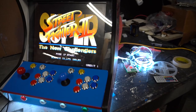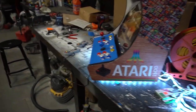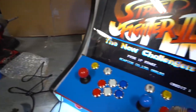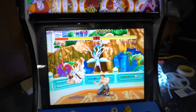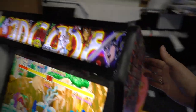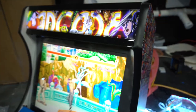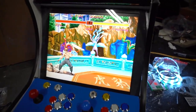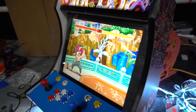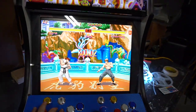My only downside really to this one is the sound bar. The sound bar is god awful. It's not loud. I'm going to flip the camera and you'll be able to hear it. It's really not that loud. I mean, this is full blast, full volume. And yes, I do have RetroArch set to 12 plus decibels. It is set to high volume. Again, this is the only downside that I could talk bad about this cabinet.